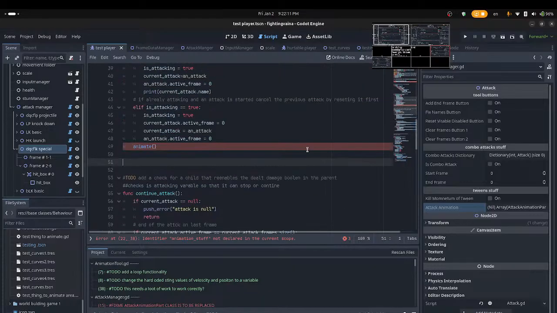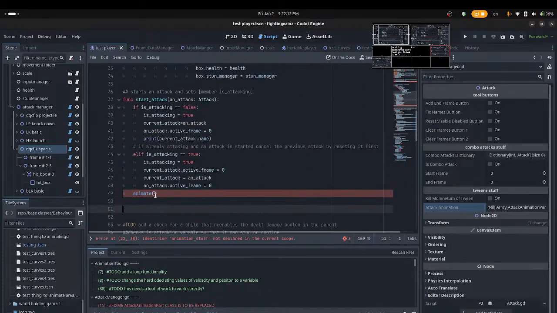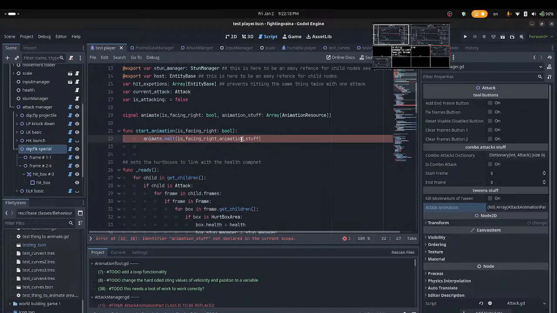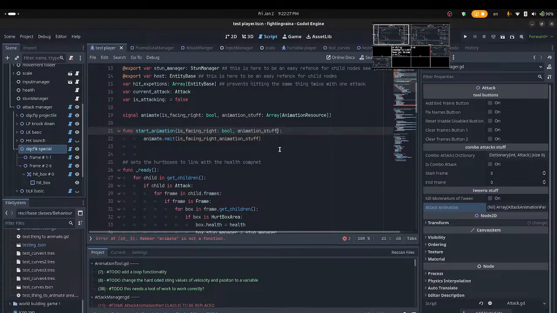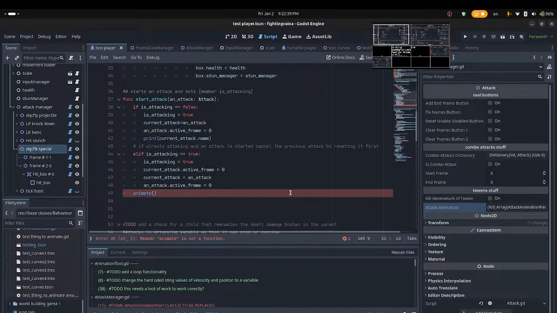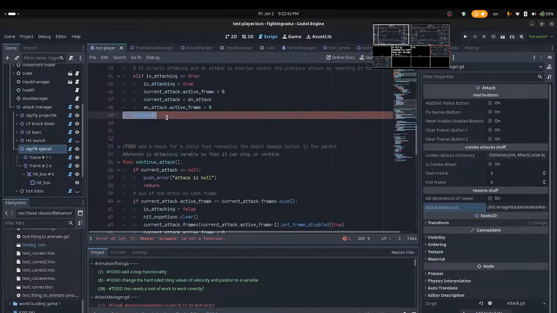Yep. And instead call animate. That's all the errors that make sense. This is spelled wrong.